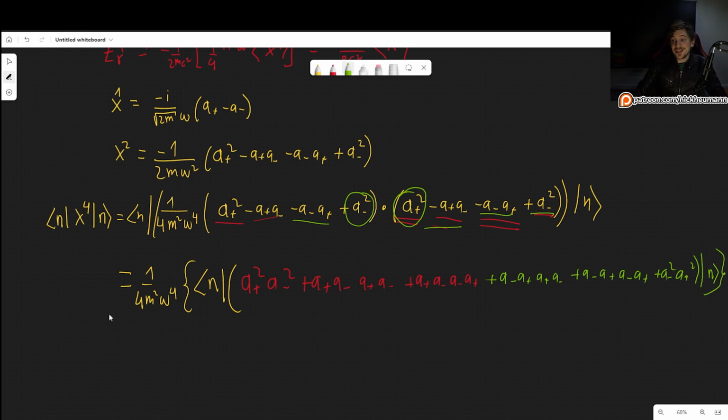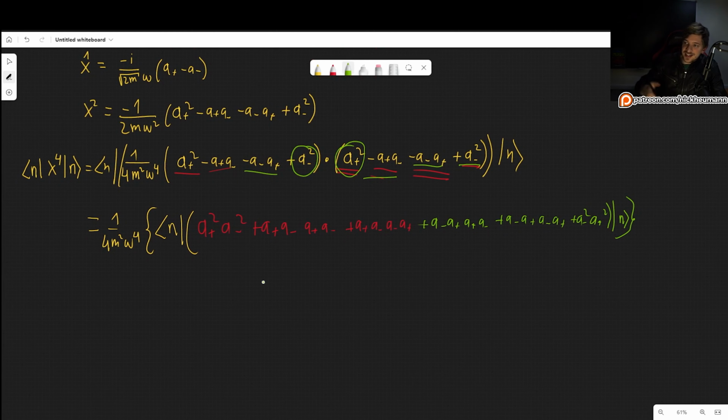Okay, so now we just need to apply the raising and lowering operators a lot of times. So we got our constants here, m squared omega to the fourth. Unfortunately, none of these terms are exactly the same. We have every single permutation. You could use the commutators of a plus and a minus to move them around and get something similar. That could be, but I'm just going to do it the brute force way. So let's begin. Let's apply the lowering operator twice.